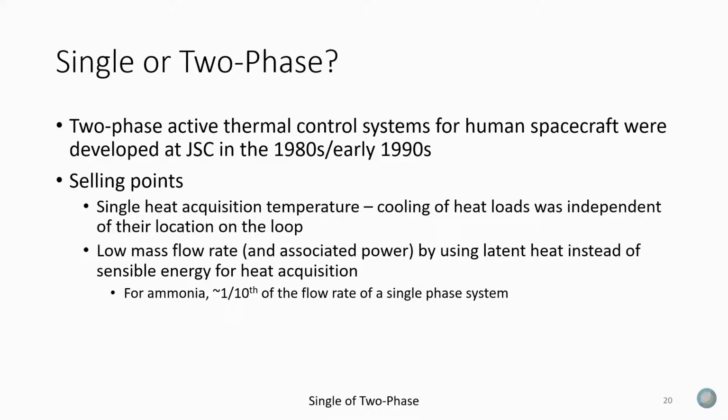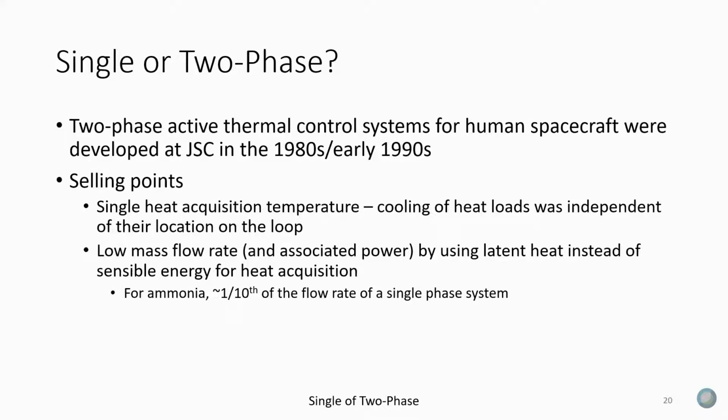And of course, as I was talking about, power is important. The other thing is, even if you keep the power the same by having less flow, you can have smaller lines. And so that's a weight savings there. So these were the selling points that we had for two-phase systems.